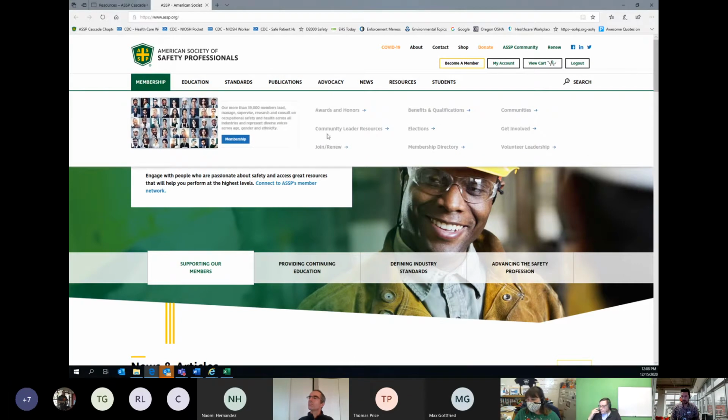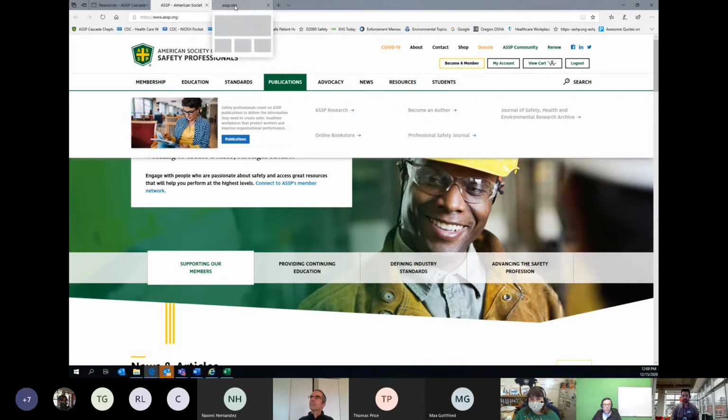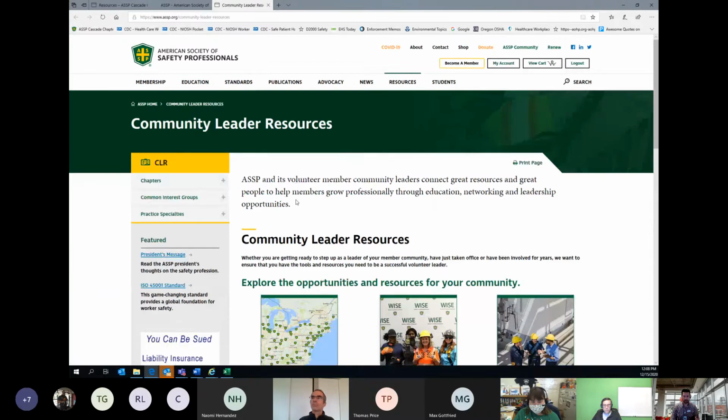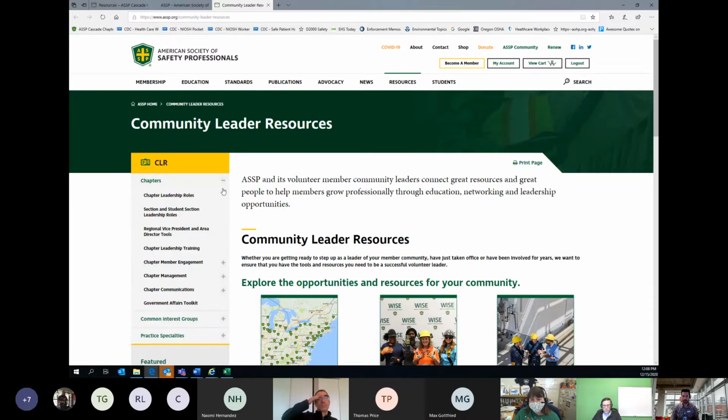But some things that we'll talk about are community leader resources. And I'm going to open these in a new tab so that way I don't get lost each time. So here, if you're interested in becoming one of the chapter leaders, or you want to get more involved, or you're like, what does that person actually do? So we come here, and whenever you're on chapters, if you click your plus sign here, it'll uncollapse that. And there's actually some chapter leadership training, some information about engagement management. So if you're kind of newer to the chapter and you're wanting to learn a little bit more, these are really great resources. And there's no paid information here. It's all just stuff for our members to access. So that can be really useful, even for someone that hasn't reviewed it in a while. So I know I've found some benefit out of that one.